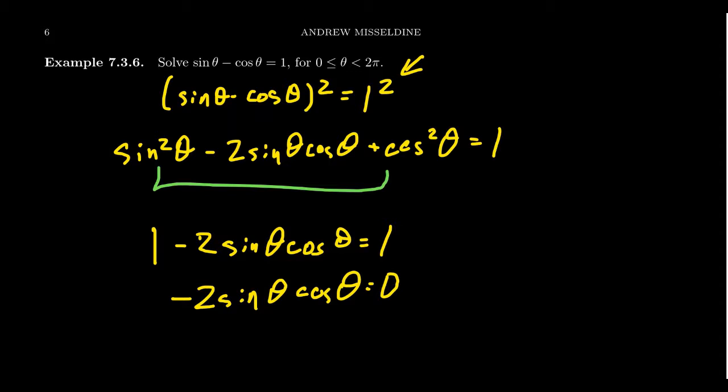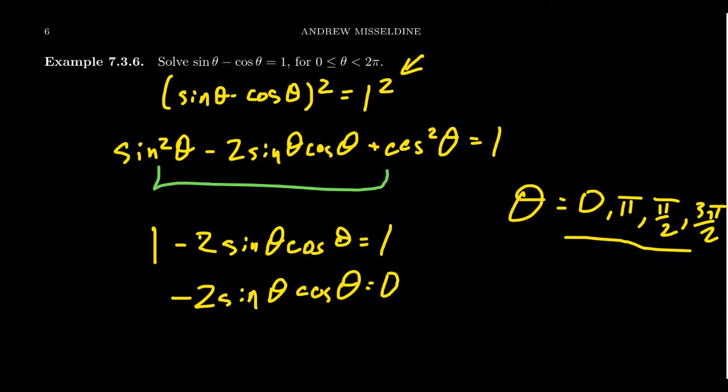Now, at this moment, you could be like, okay, sine equals 0 at 0 and π, cosine equals 0 at π/2 and 3π/2. And then you could proceed to eliminate who's a party crasher from there. We'll come back to that in a second. That would be a perfectly valid approach, something that would be very appropriate for the previous lecture.